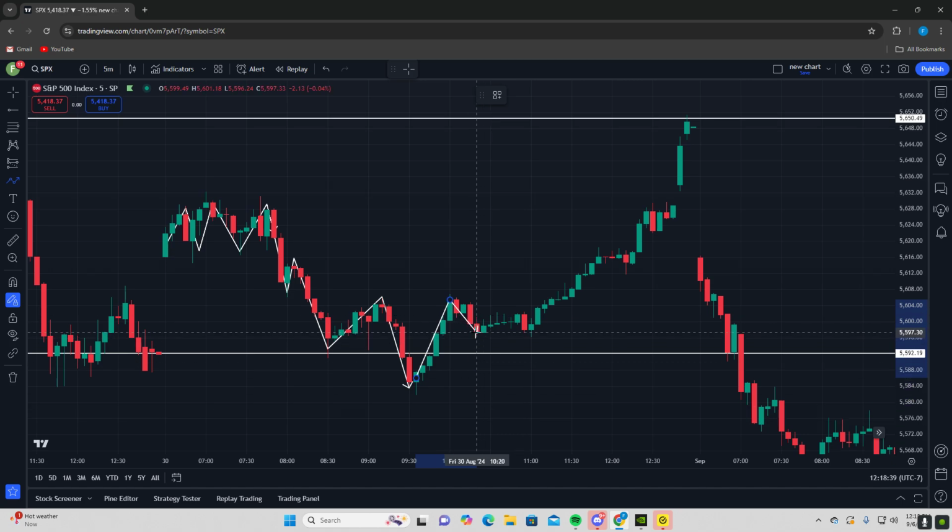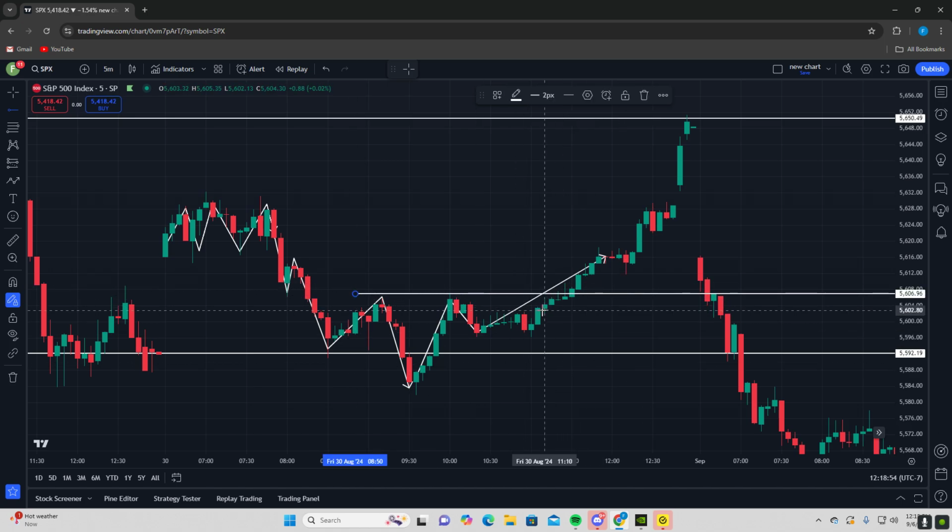We actually just pull back, but we don't pull back all the way down. We don't create these lows. We're just pulling back down right here. And then we kind of move sideways a little bit, but we're still kind of moving up. And right here, that's your break of structure. Right here is when we broke structure, and then we continue to the upside.